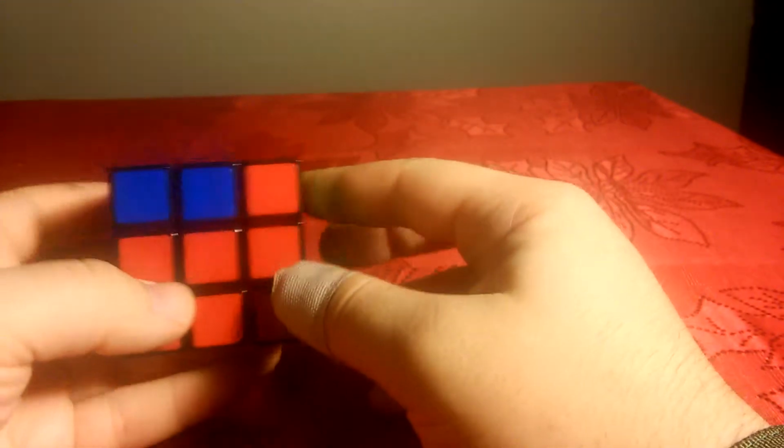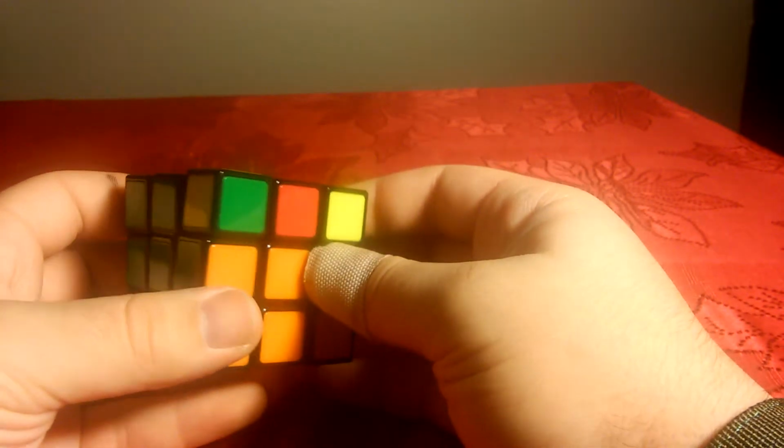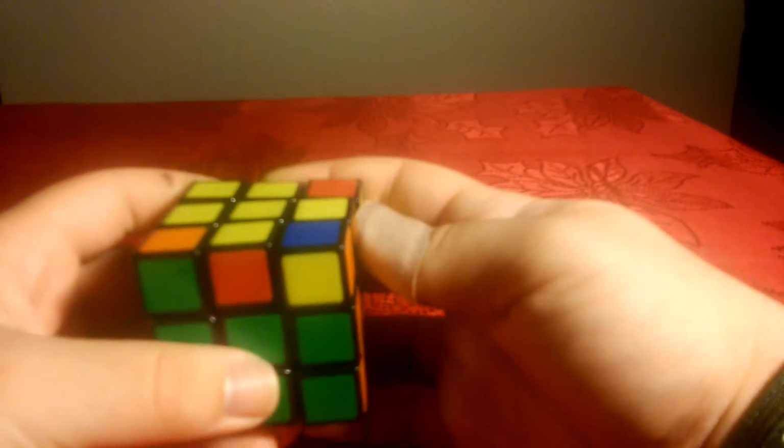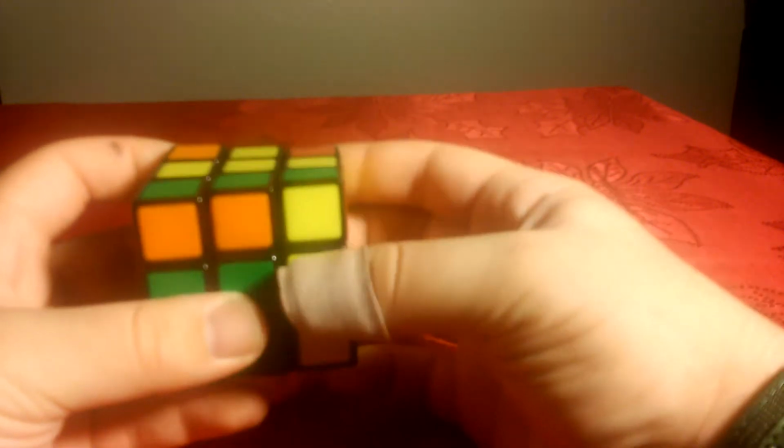If it's not mixed properly, it's, let's see, right, up, right inverted, up, right, up, right inverted, and that mixes the corners. What you need to do is get the corners matching for adjacent corners. So essentially you need like orange with blue, and that's what we have. You have blue and orange, so you put it up here, where the index finger of your right hand and where your right thumb can touch, and those are matching the adjacent centers. And then you do that same method I showed before, right, up, right inverted, up, right. No?